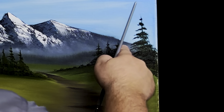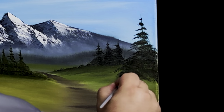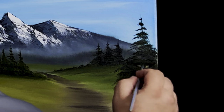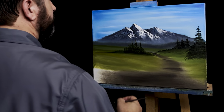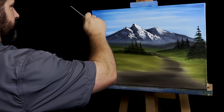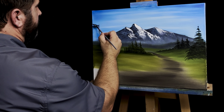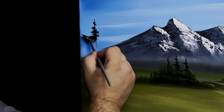All right, tried to leave a little gap right there. Just helps to give it some depth, I think. And about to there somewhere. Come to the other side and let's put one over here as well. Let's see. How about right here? Pretty good sized tree, huh? And right here. Just tap the corner in. A couple times till you like it.